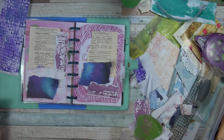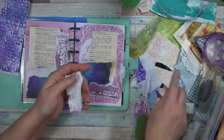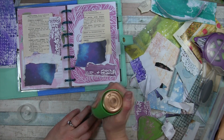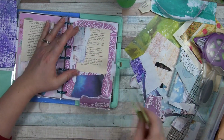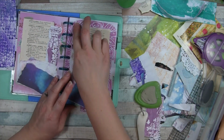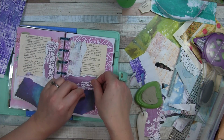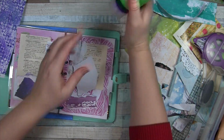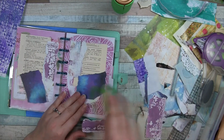And again, another basic idea to remember is repetition when you're trying to do a 2-page spread. So you see how I have two of a lot of the papers. I'll do one on one side and I'll use another piece that I've torn off on the other side. So this magazine page, it is also on the left side page, and pretty much all the papers, I have two of them. I tear it in half and use one on one side and one on the other. And you know it goes together because it's from the same one, but it's not torn exactly the same, so it has its own unique look, which works pretty well.